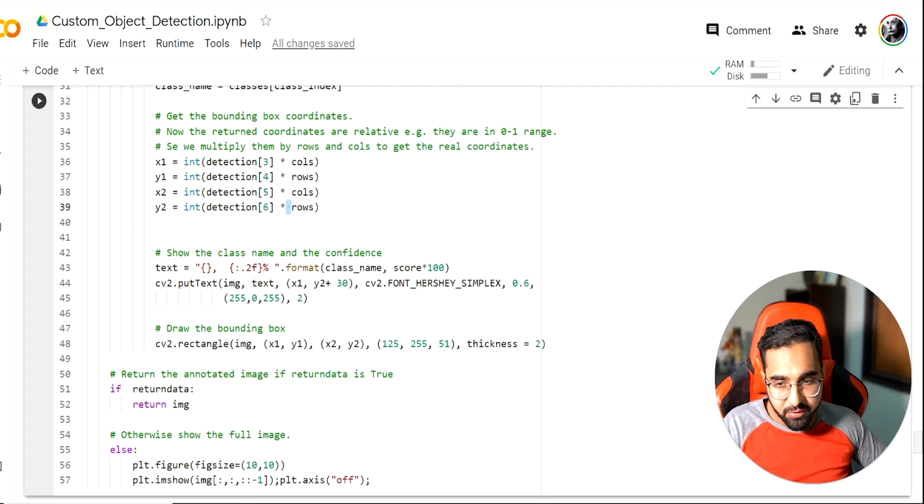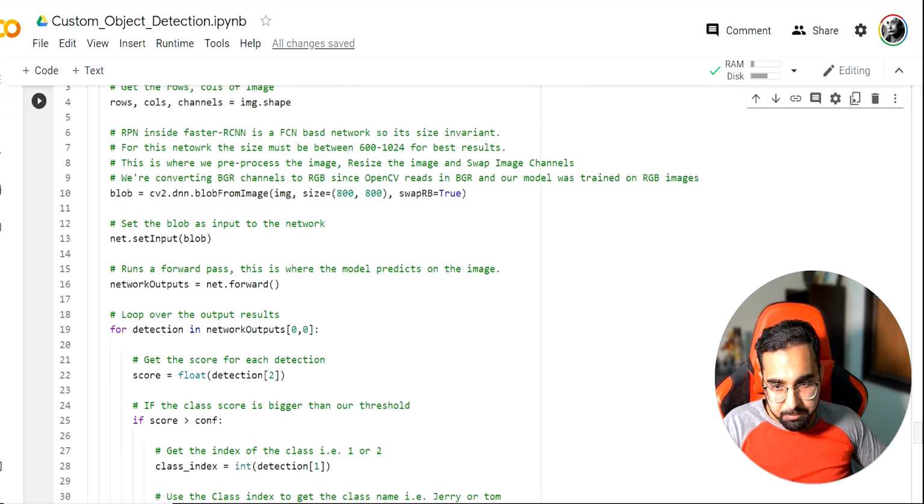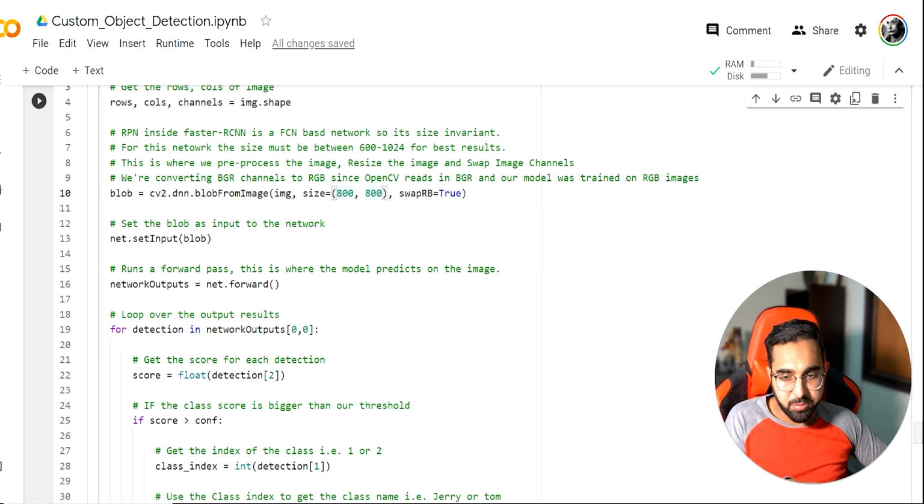So this is just a very rough pre-processing step that I did. Ideally, if I wanted to get the best performance out of this, I would not have resized it to a fixed 800 by 800. I would make sure to center crop this image and make it the best possible aspect ratio to get the best output. I'll do some stuff like that, but just for this tutorial I'm skipping all of that. I'm just resizing it to a fixed 800 by 800.